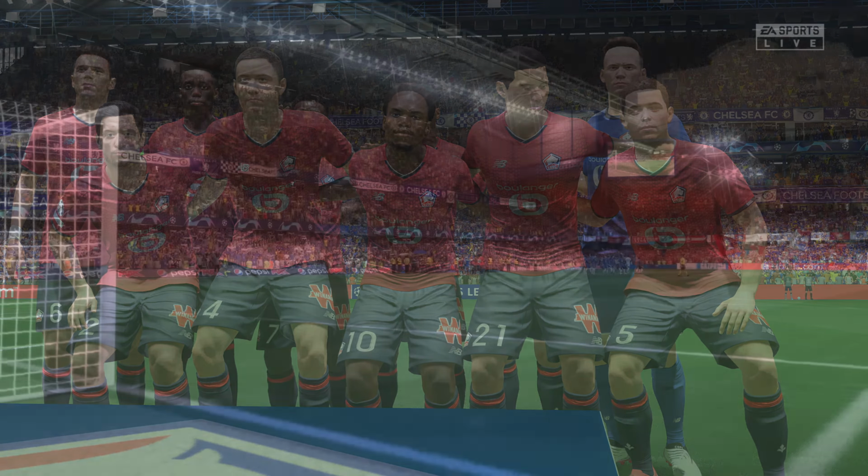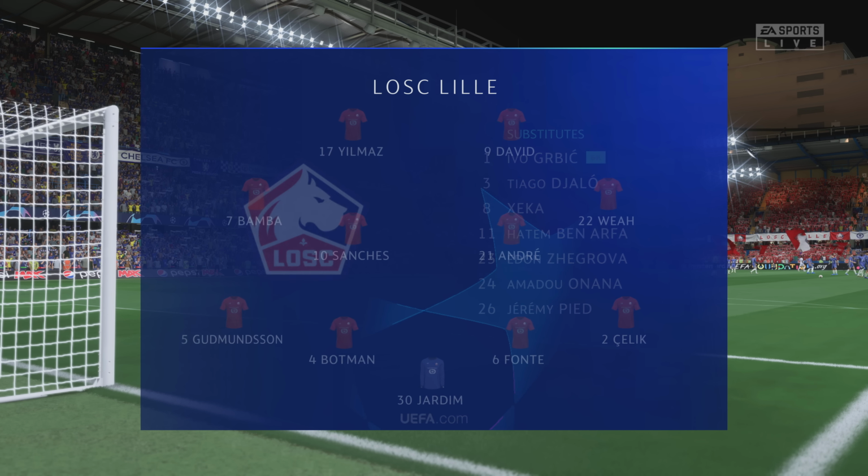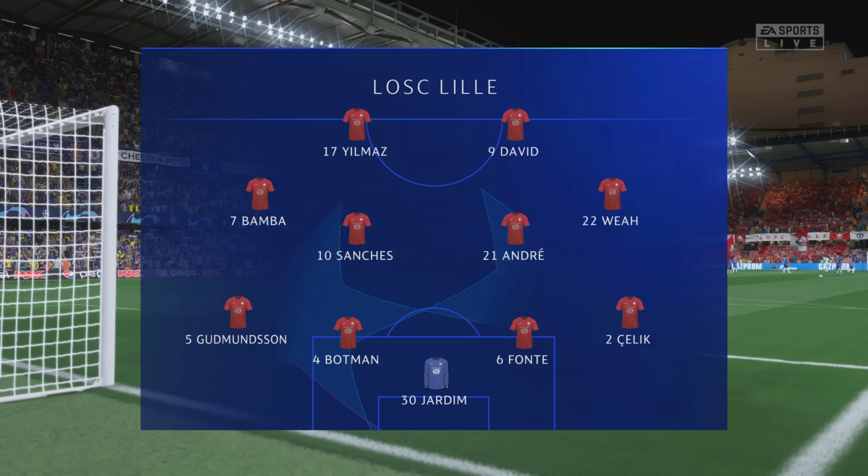So the initial 11 for Lille. Well, the 4-4-2 system relies on good combinations all over the pitch. The front two, the central midfield pairing, the fullback and winger, and of course the centre-backs. If you can get these combinations right, you'll have a good team.